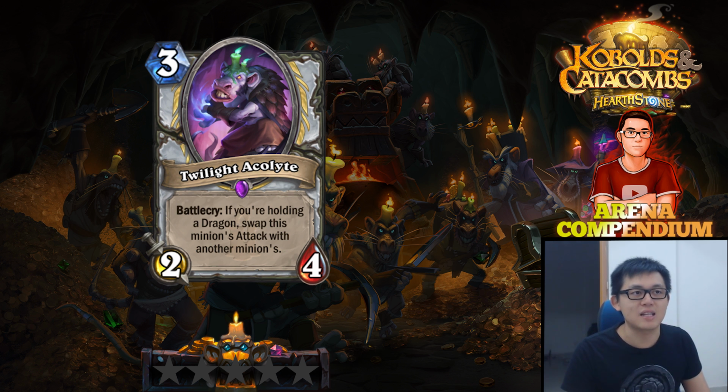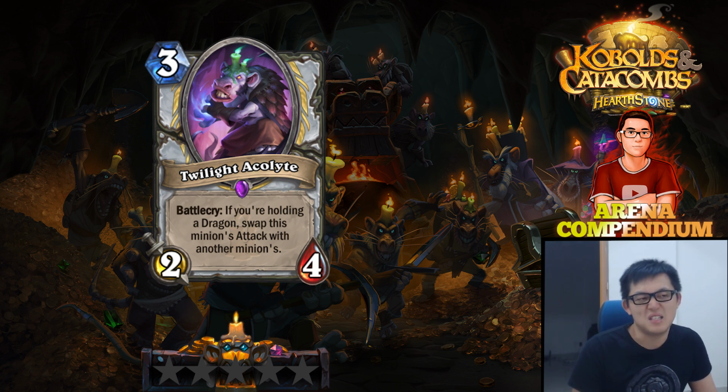And if you actually get to activate this on like a Bog Creeper or something, then you're kind of breaking the game. So it's really powerful, and I think a 3 mana 2/4 is nothing embarrassing, right? Like, it's fine. So I'm gonna give this 3 stars. This is much better in constructed, of course.